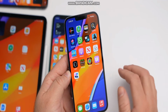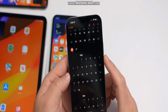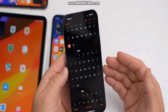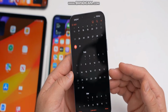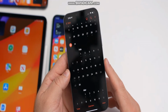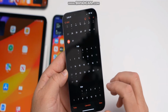Now, as far as when to expect iOS 15.4 Beta 2 and then the final release, I don't really think we're going to have Beta 2 this coming week in the beginning of February. I would think it's going to be in the second week. So I'm not sure of that yet. Of course, Apple can change that up, but typically just based off of year over year and previous betas, I would expect the first 2 or 3 betas to be bi-weekly, and then we move to weekly releases. If they do release it this coming week, well, then we can expect it sooner than I thought, but I would expect this release to be out by the end of February or sometime in mid to late March, depending on how they release the betas.